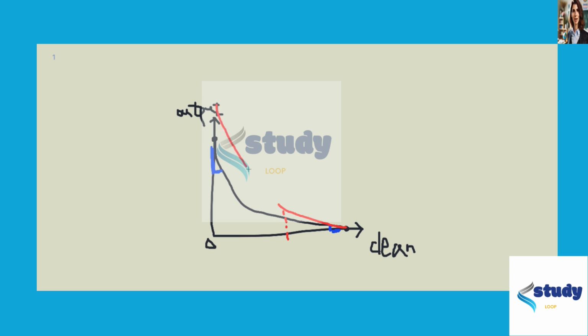Something like this, because when you produce nothing, the cleanness of the environment is the same as the old level. But now, okay, the x-axis is extended here, even if you produce this much, the cleanness is just zero. So the difference here is the advantage that the new technology has brought us, because for a certain amount of cleanness, we can produce more output. So the production possibility frontier just shifts upward.